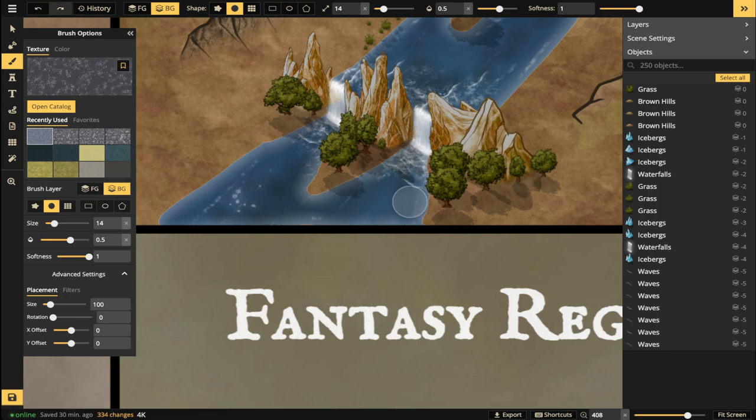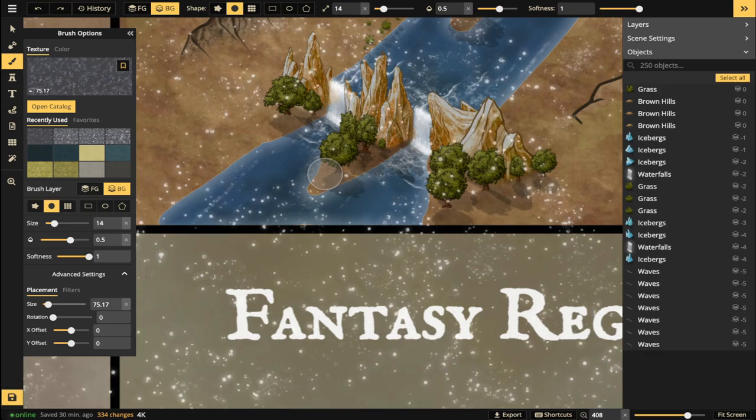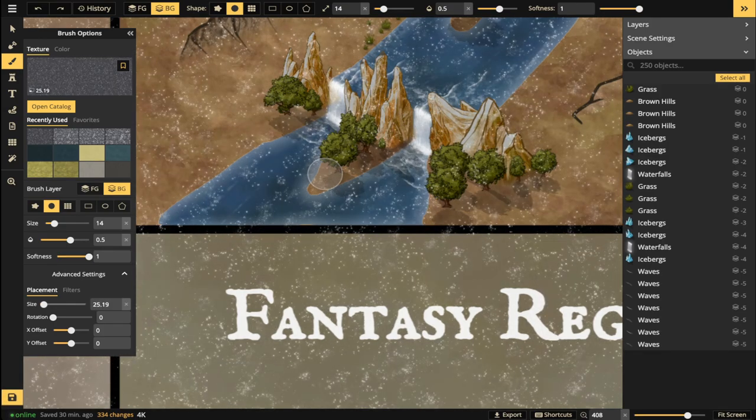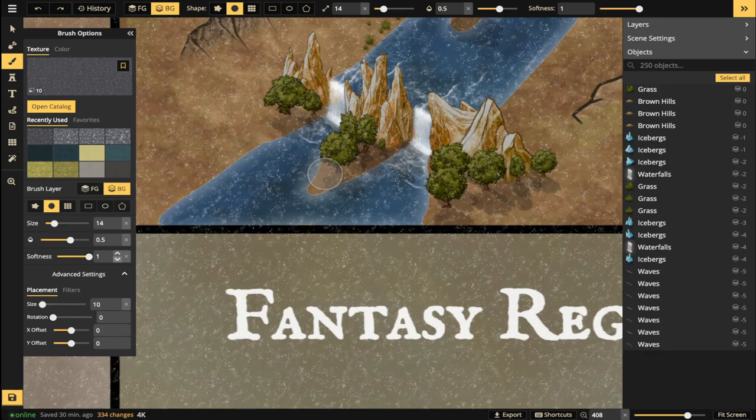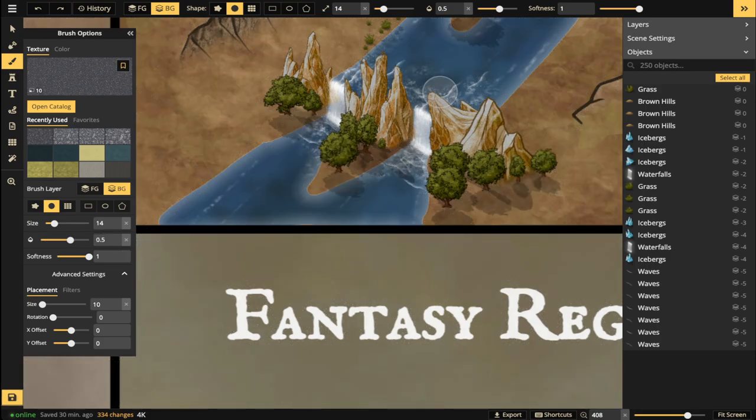Those are a little big. Let's go down even smaller. Okay, that's a little big. I forgot to bring the size down. There we go. Bring them way, way down. There we go. Much smaller. Okay. Now, if you were zoomed in closer to the river, much closer than the distance you're at now, of course, scale up to make it appropriate.